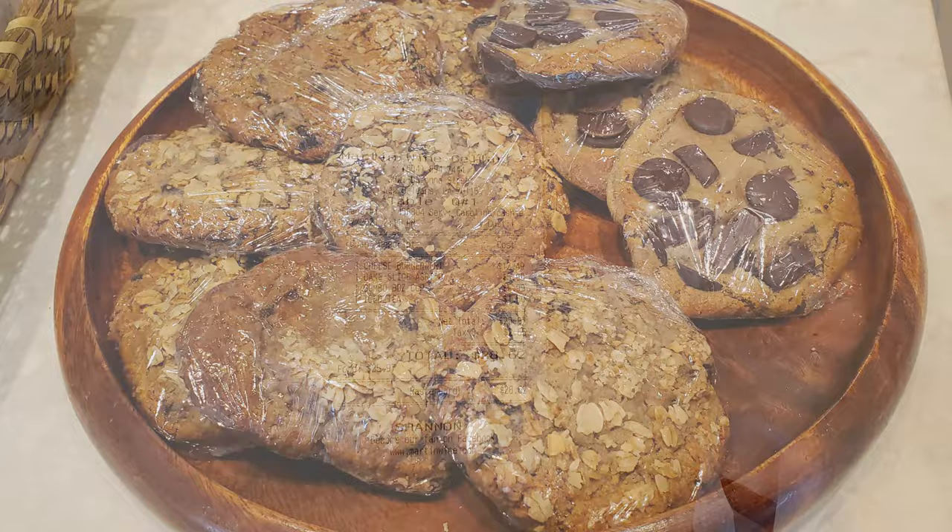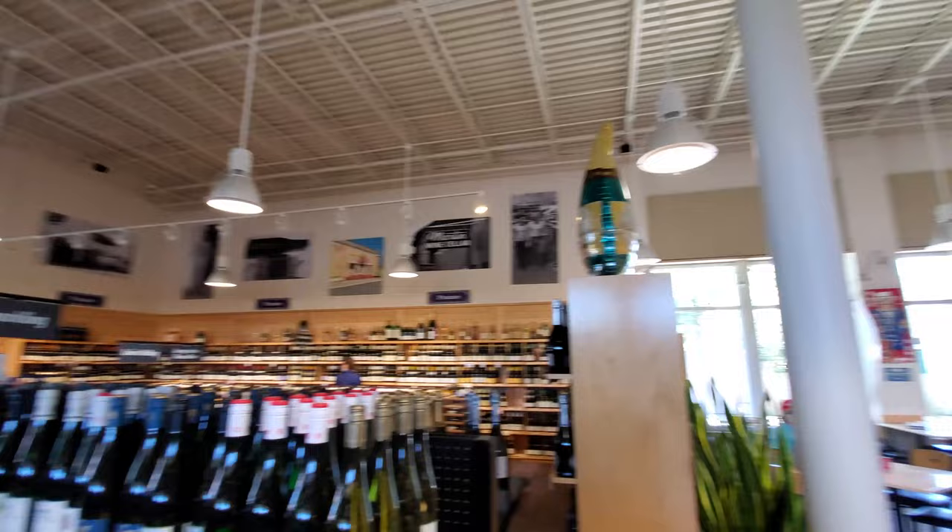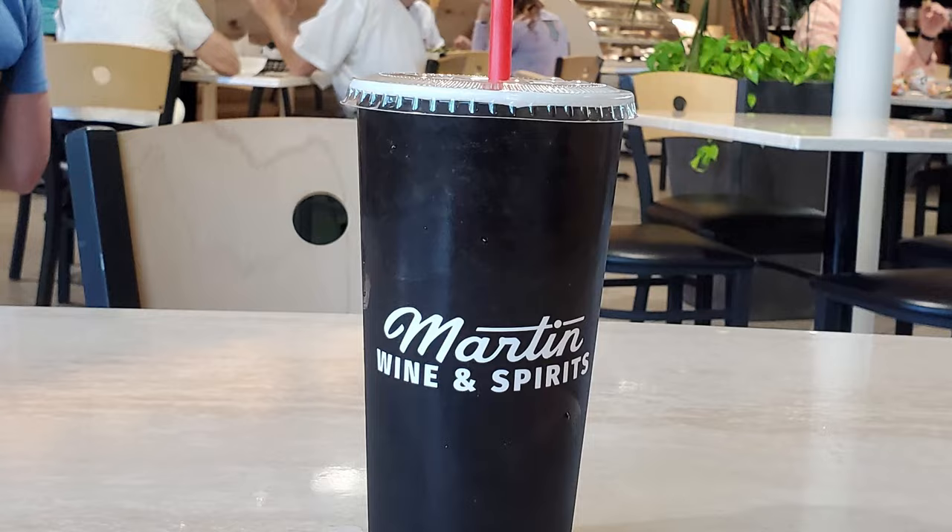The total for my meal was $28.62 because I gave in and got lots of different items. I've never seen a lot of tourists in here — this is mostly a locals' joint. But in New Orleans, everybody can be a local for a day, so anybody can come in and visit. They've really made this a comfortable, wonderful spot to be in, and you should definitely visit if you're in town.